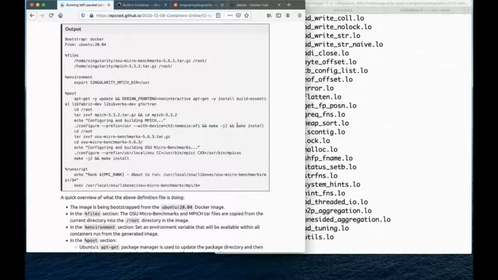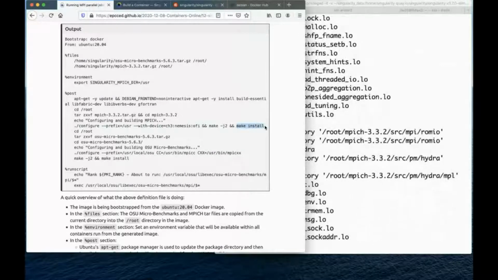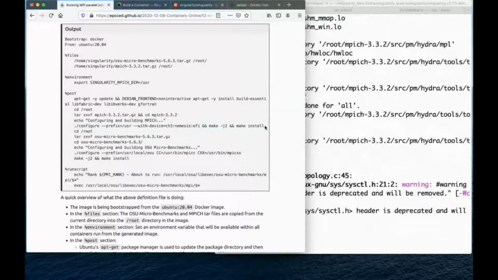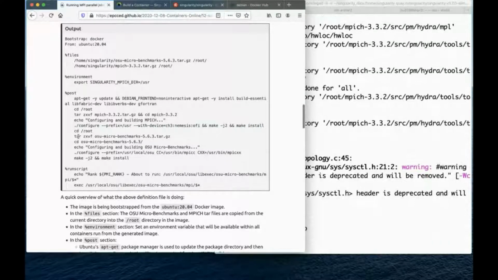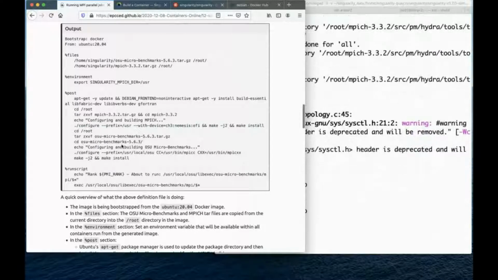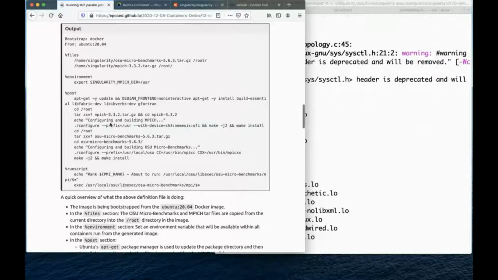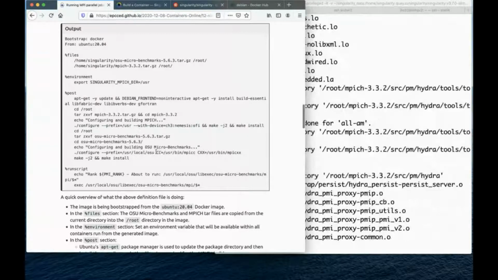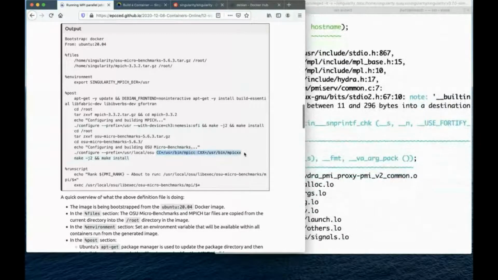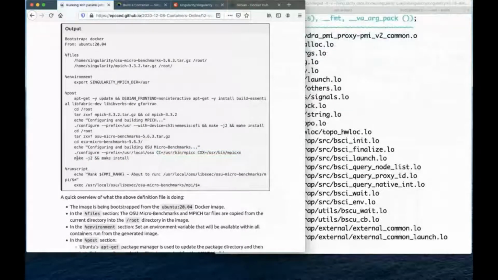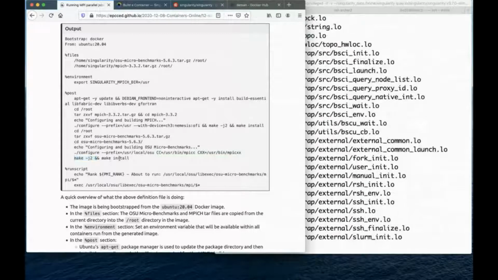But once that's eventually done, we then call make install, which will install the MPICH code into the image. And then we do the same again for the benchmarks code. And the benchmarks code needs to use the MPI that we've built here. So that's why we have to do the MPI first. So we build the MPI, we install it, and then the micro benchmarks will build, and they will use the MPI that we've actually just built to build those codes, because it's an MPI code, and therefore it needs to use the MPI compilers. And we then do the same. We do a make and we do a make install.